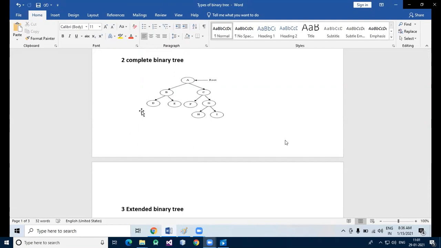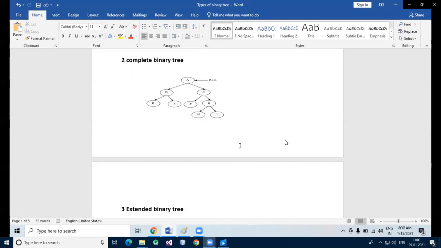So you know very well what degree 2 means. जिस नोड की मतलब जिस parent की two childs, okay, that is called degree 2. We have studied in our previous lecture also about tree and about degree of A, degree of B, C and all. So here, a binary tree in which every internal node has exactly two children. That means all internal nodes have degree 2 and all leaf nodes are at the same level is called a complete binary tree.